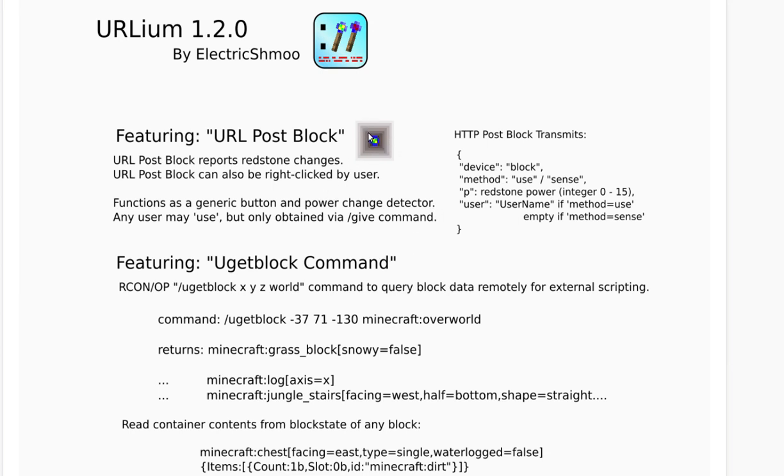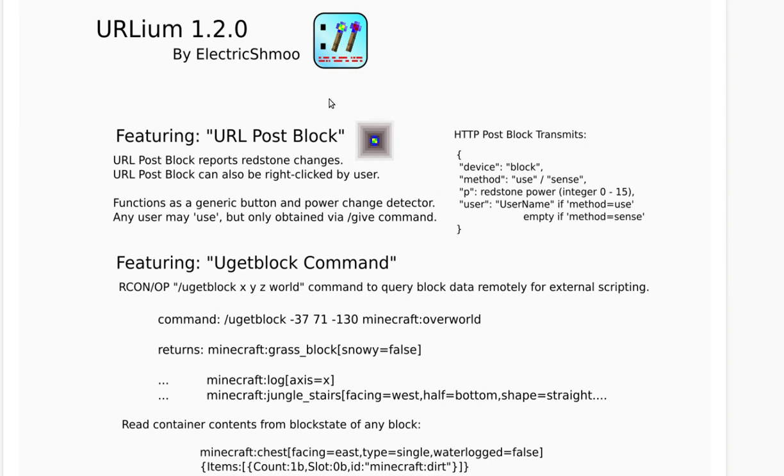We also have the post block, which is a somewhat intentionally ugly texture, so you can decide what you want to retexture it as. But it is functionally a button. It is simply a block that acts like the post wand in reverse. You walk up to it and you right click use it, and that simply reports a use event. And it's also capable of detecting redstone power sensing, but you're best using a comparator for that.